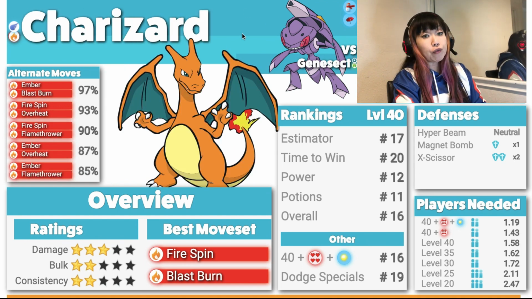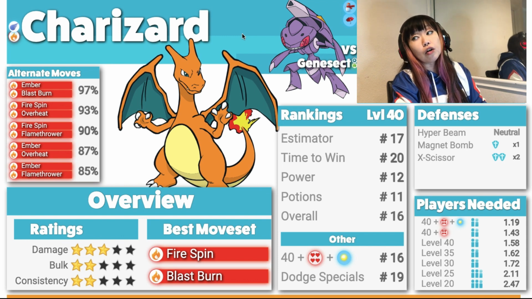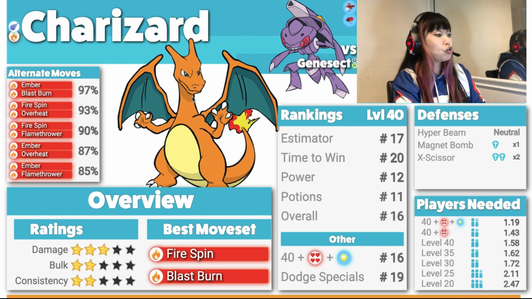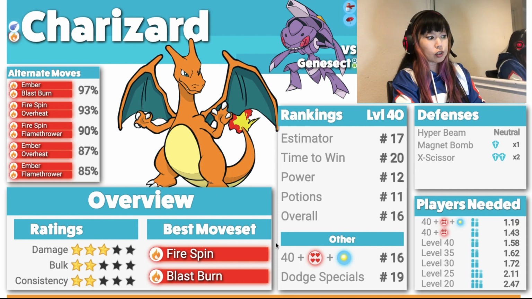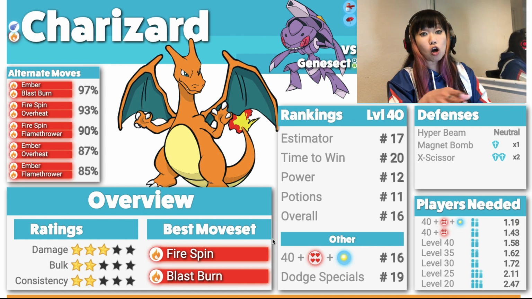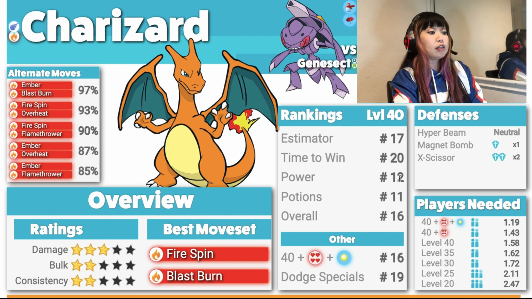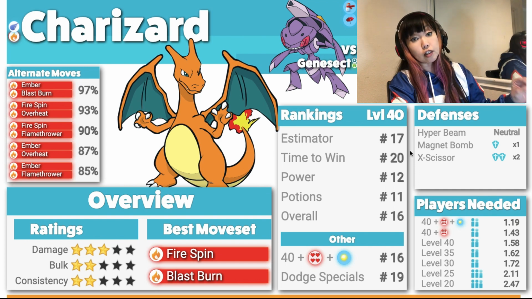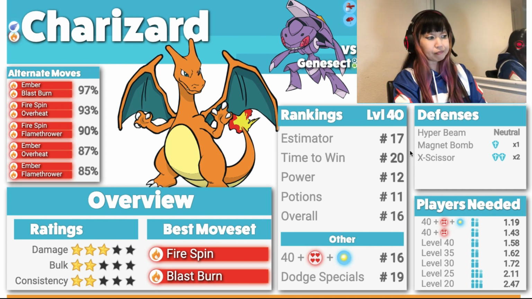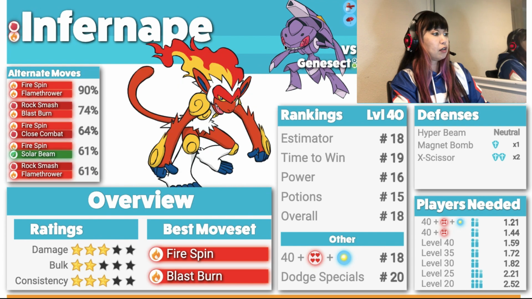Here's the Charizard, if you don't have enough mega energy to do so, but it's perfectly fine. So the damage 3, bulk 2, consistency 2, best move is fire spin, blast burn. All these starters that I'm going to talk about are pretty much all blast burn. It's a community day move. The defense: hyper beam, neutral damage, magnet bomb, single resistance, and X-Scissor double resistance. So Charizard is good.